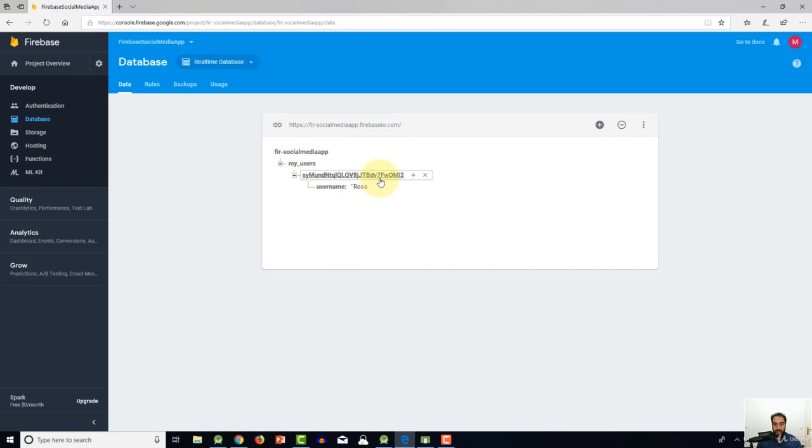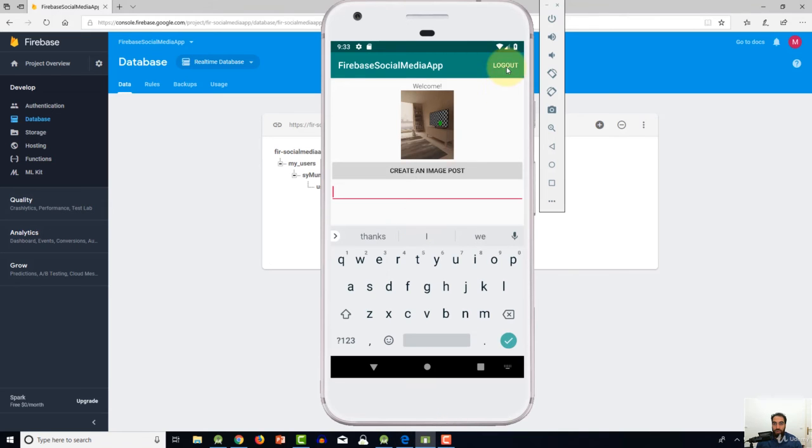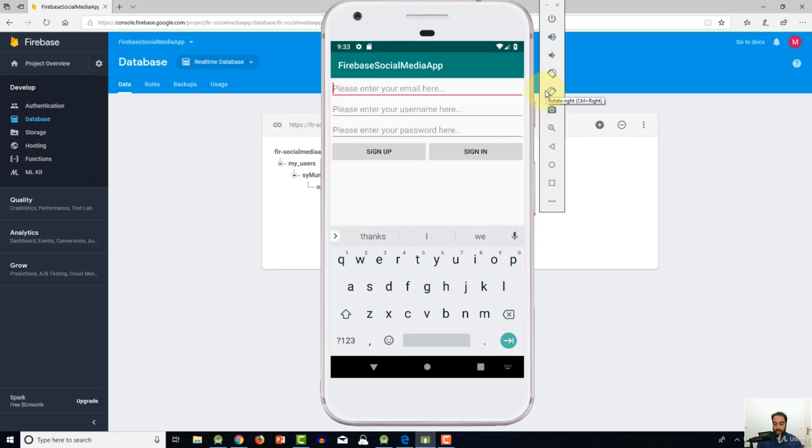So here you can see that we have one user and we have this Ross as the username. But here, let me tell you that we have another user, Monica, but when we signed up Monica, we didn't execute the code in order to add the username to the database. So that's why you can only see Ross here. This means that we need to go ahead and add some users to our application. You just need to go ahead and log out from the app and add, for example, 5 or 6 users to your application and then sign in. Then we're gonna continue.